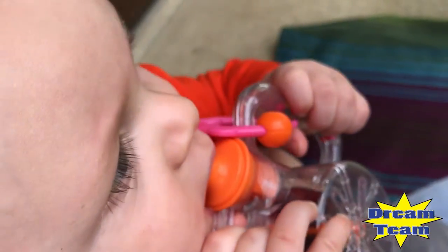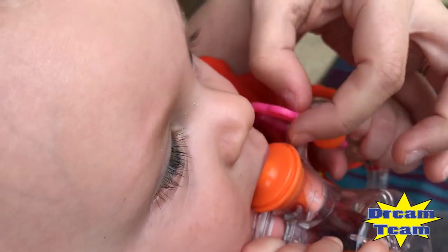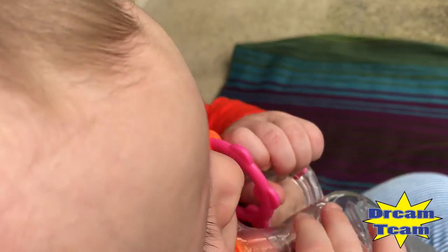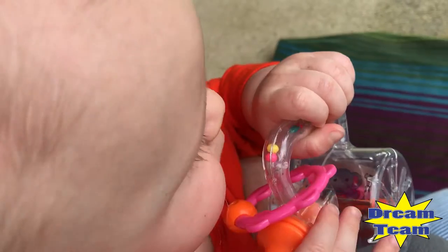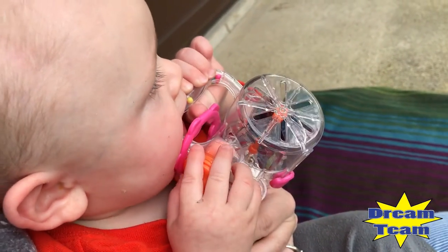And like I said, it's really perfect for their hands again. Plenty of gripping. I love when they have these on there because you can put them on anything. Stroller. Like I said, you can probably even attach it to your diaper bag or throw it in your diaper bag. So it's great.